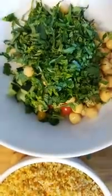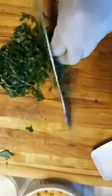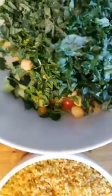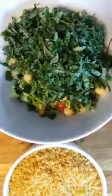And of course, we need to have some salad. What's salad without some leaves? I have some kale here. So we got some kale, and of course, you can't forget our couscous. And a little bit of lime juice. So the vinaigrette for this salad is the lemon. You have our lemon, a little bit of olive oil, and our couscous.